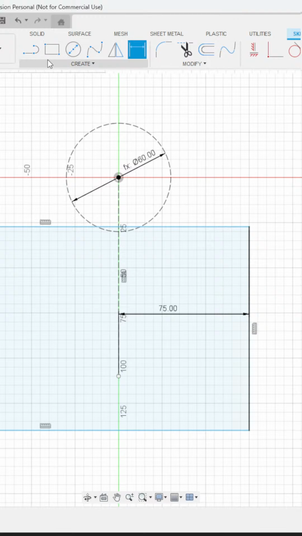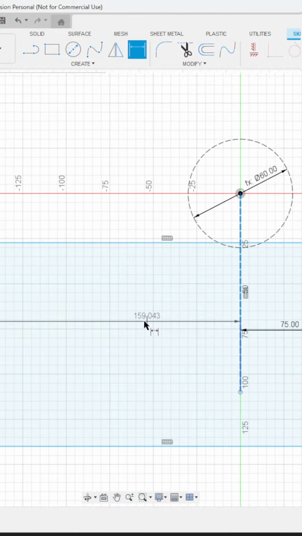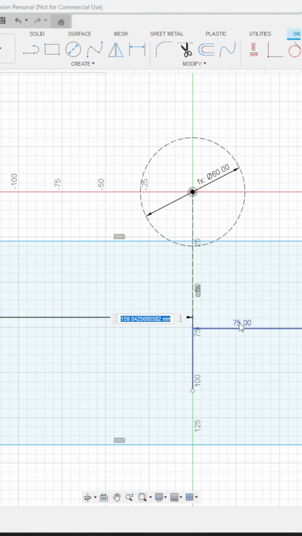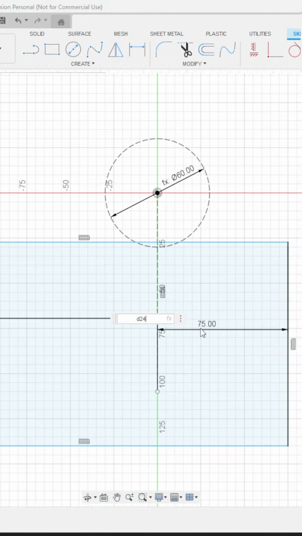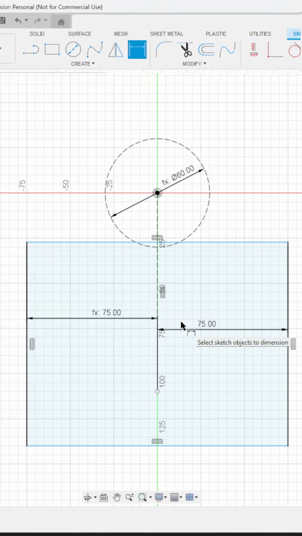And then if we dimension the other side from here, we can use our dimension from the first side, so they will always line up.